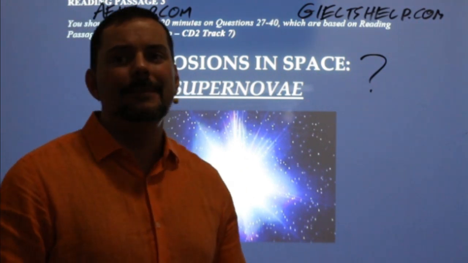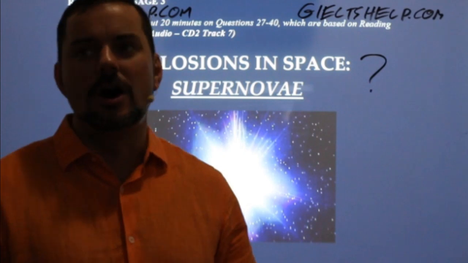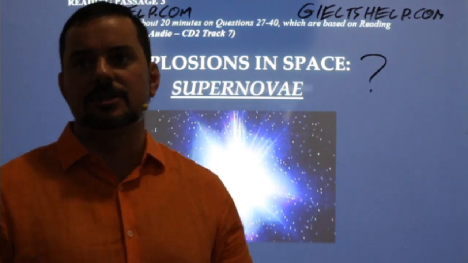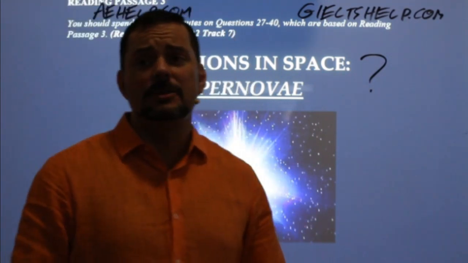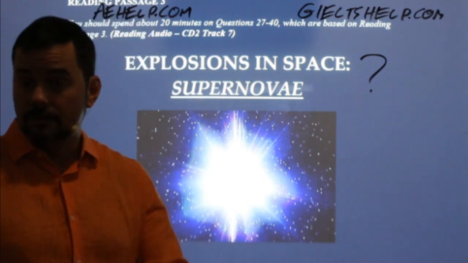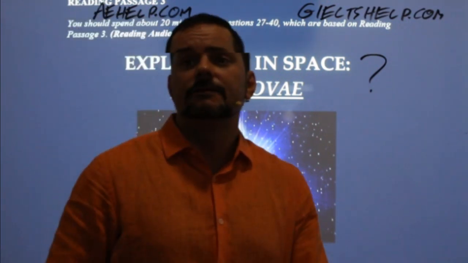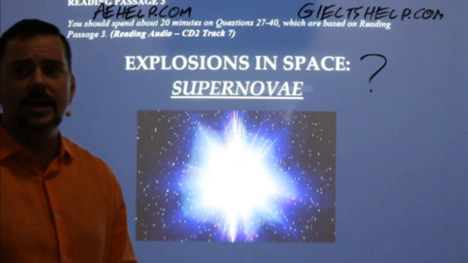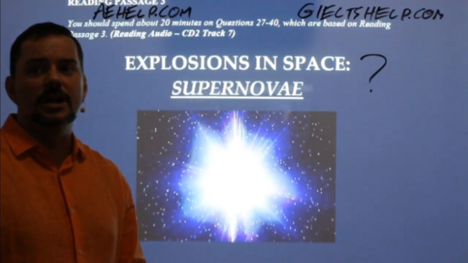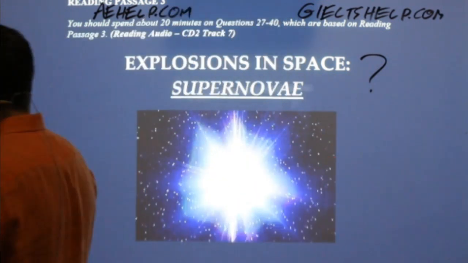Sugandika says comets exploding. I don't think it's comets exploding. Comets don't often explode. NA says maybe the Big Bang Theory, the origin of the universe. It could be something about that for sure. Okay. Galaxy exploding, Akmal. I don't think so. A galaxy is a collection of millions of stars. Galaxies don't tend to explode. Pavan says maybe formation of dwarfs. Dwarfs are a type of star. Okay, those are all some great ideas.